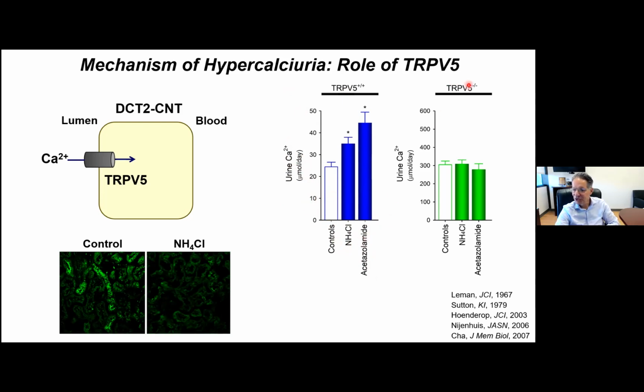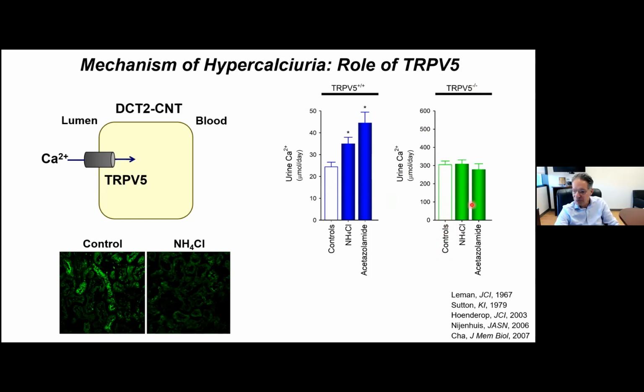Now, what happens if you don't have it? Historically, people would say, oh, this is just coming from bone. But look what happens in the knockout mouse, lacking this protein. Here's the wild type, and now look at what happens. First of all, in the knockout there's a ton more calcium coming out in the urine. This is 300 micromoles per day compared to 25 micromoles a day. So the animals, in the absence of this protein, have significant hypercalciuria. So right away, you know this protein is important for calcium transport in the nephron.